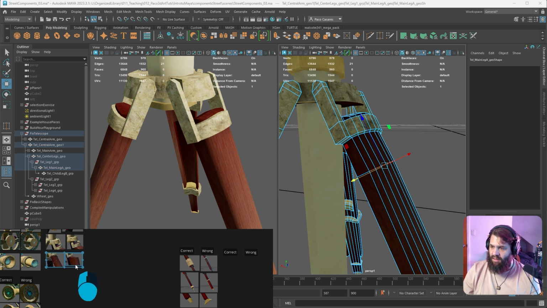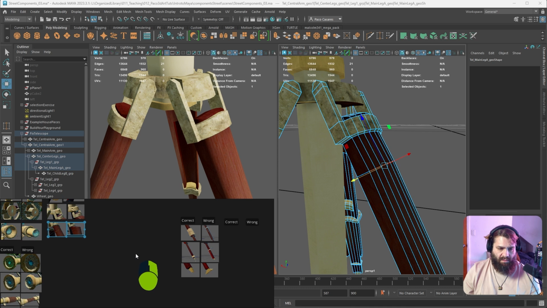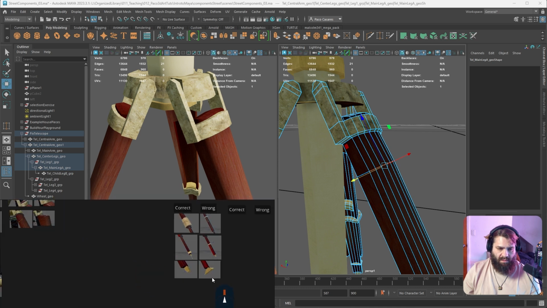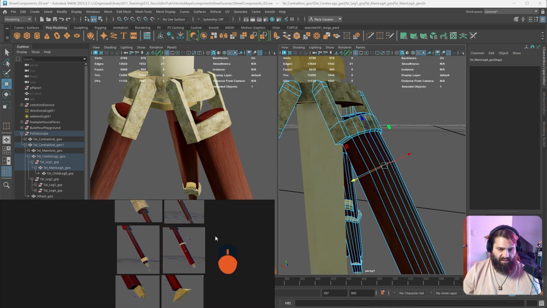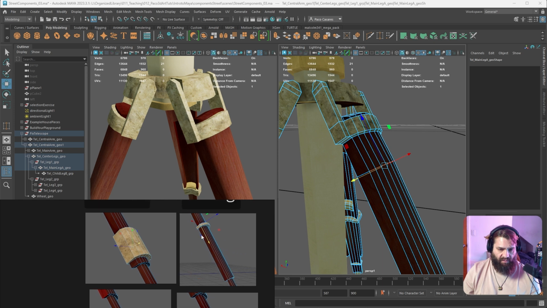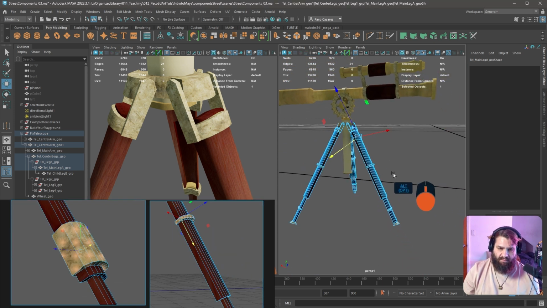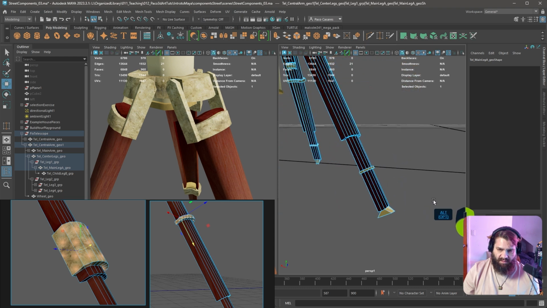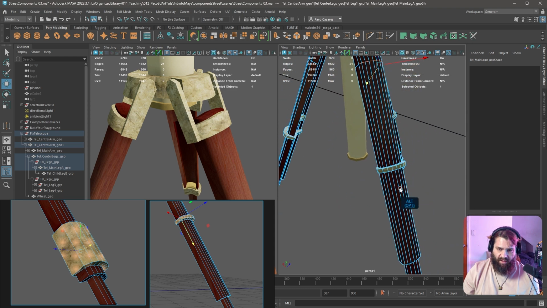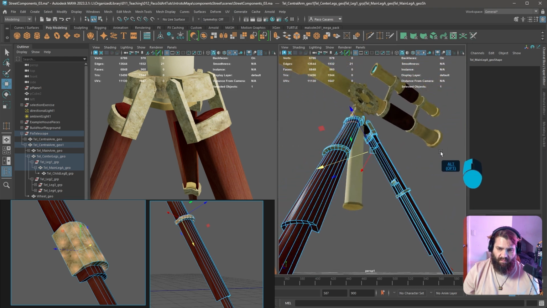Move that there. Alright, so what's the next part? We're going to do the feet, or this guy here. Sure, let's do this. So where do we have this problem?